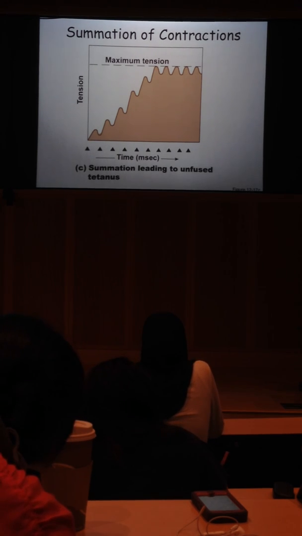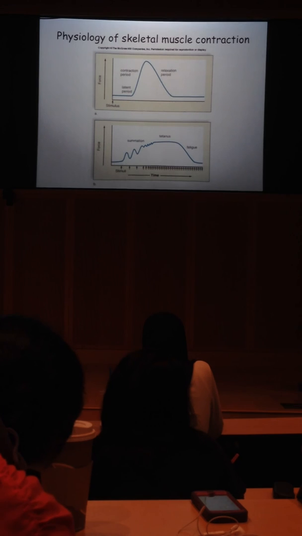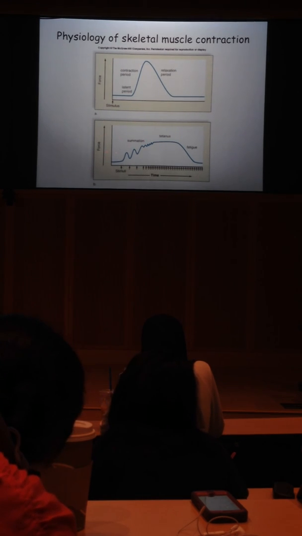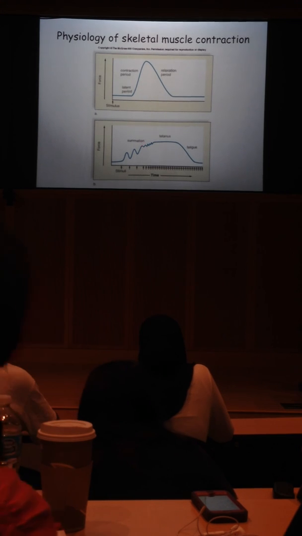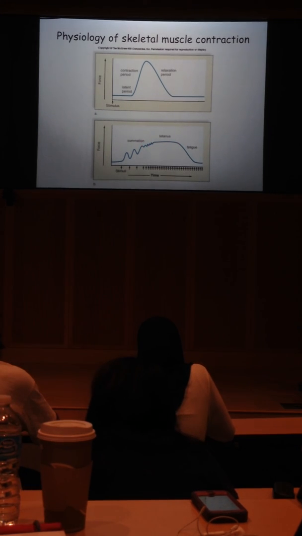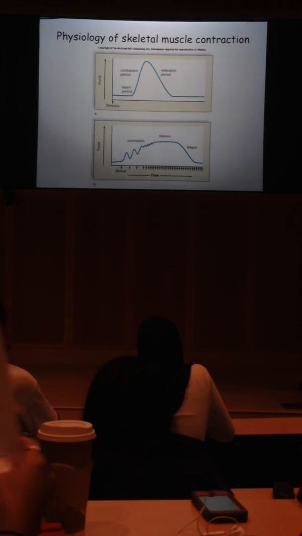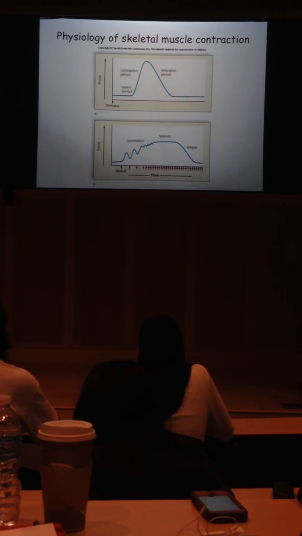However, if you keep doing this, you end up with what's called tetanus. And you can see here, after that, you still can see some events clearly, but then when you reach the tetanus, you have this complete plateau phase, and you're at the maximum tension. Now there's one distinction between tetanus and a typical muscle twitch, which is the relaxation phase.